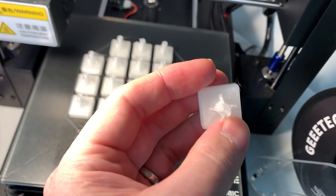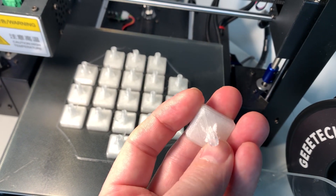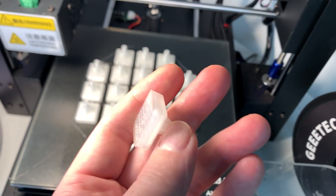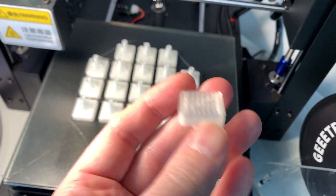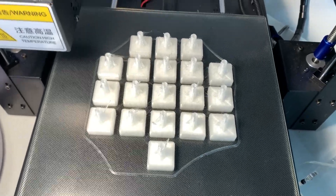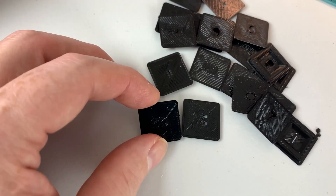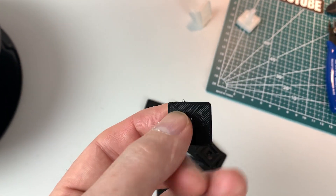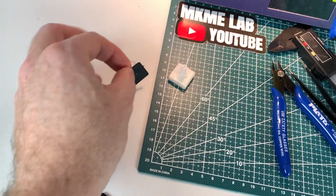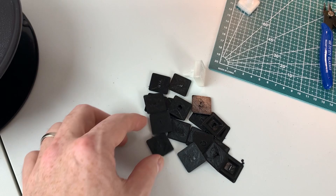These are the key caps I printed in clear PLA. They look a little neater, and if I do decide to under-light them, the light could come up through — although I don't believe the real DSKY is under-lit. All the files are now in my GitHub. I just forked the GitHub repo from the Hackaday project, and I'm gonna start adding my own because I think I can do a lot better with the laser cutter and acrylic — make our own caps, do a white inlay with spray paint and then spray paint the acrylic black.